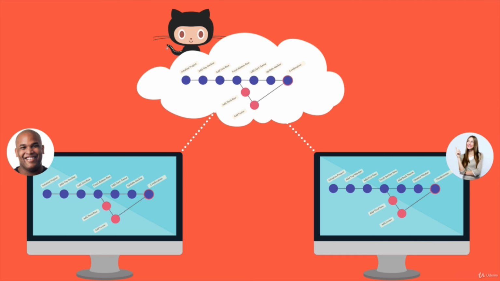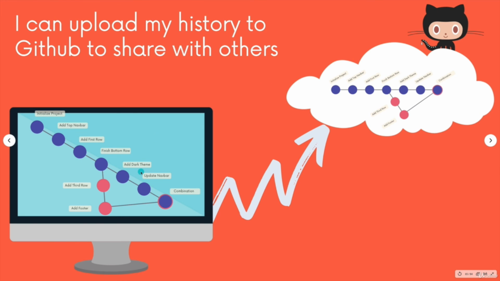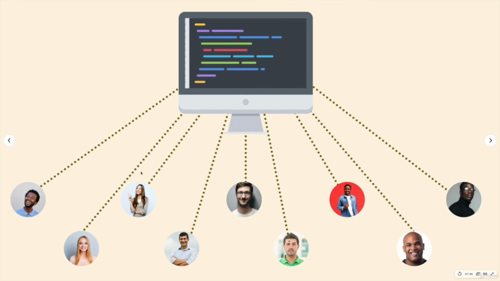Then those collaborators, here we've got 2 people, they can take that work and get it on their machine. They can add on, they can modify it, they can do their own work, and then share that back up to GitHub, and then I can go and get it from GitHub, and we can all work together. So all of a sudden, we can have lots and lots of people collaborating on projects thanks to GitHub. That is something we will learn. It's kind of a separate workflow, a set of skills that you need in addition to just understanding the basics of Git. We have multiple sections of GitHub ahead of us, but first, as I've said, we're going to start with Git. So that's all I wanted to say here.